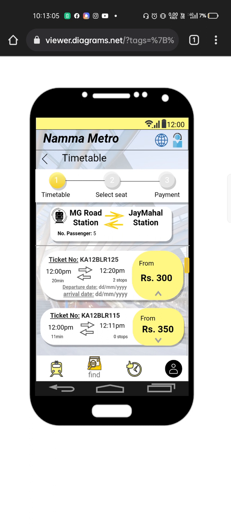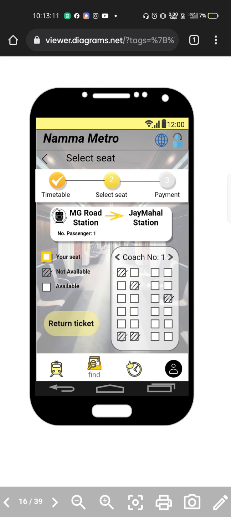Once we have searched for the ticket and we are booking a ticket, now assume that we are booking this ticket of rupees 300. It will be completed with the timetable section, which will be indicated with a check mark, and then we are redirected to select seat. That is, we are selecting the seat which we want to sit in, the coach number and the seat in the coach.